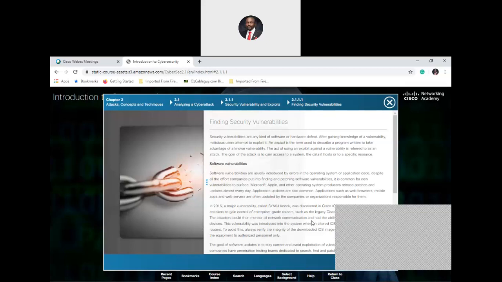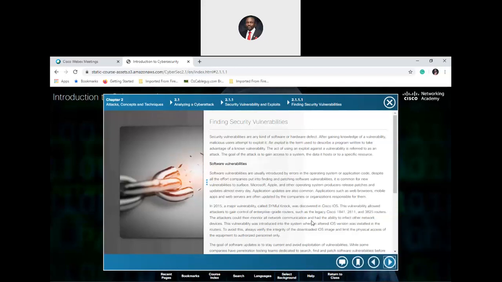Okay, so an exploit is the term used to describe a program written to take advantage of a vulnerability. So we have a system that has certain weaknesses. An exploit is when somebody builds software in order to take advantage of your vulnerability. The act of using an exploit against a vulnerability is referred to as an attack.